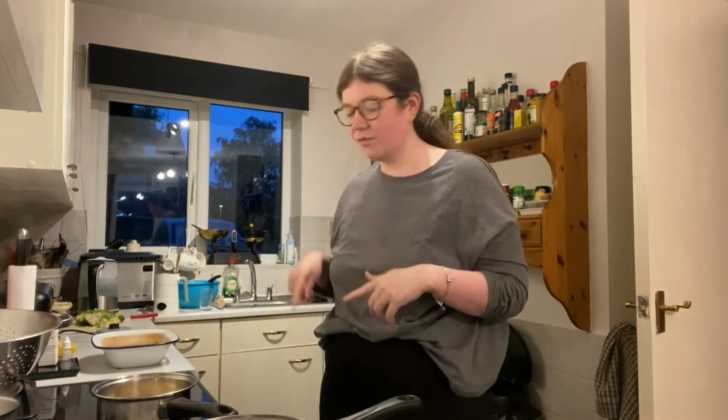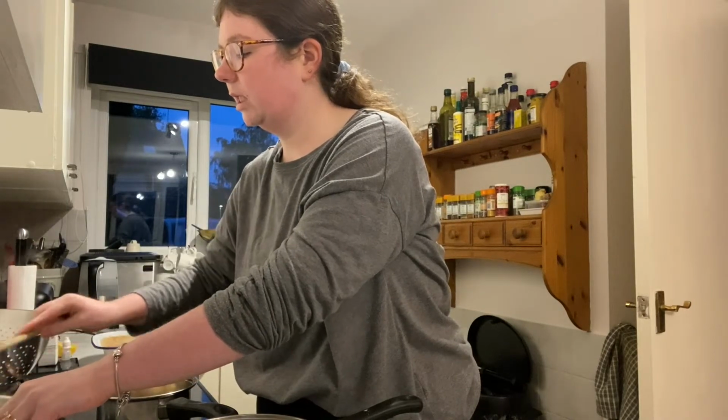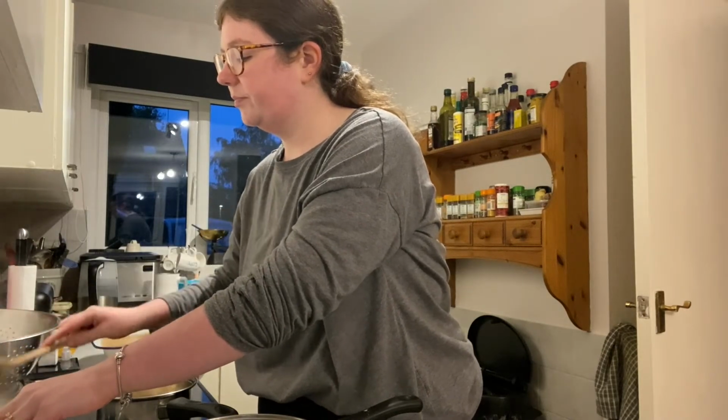Oh, my glasses. So yeah, potatoes in, chicken is in, and everything is just cooking away. Rice is on, because I'm always waiting on the rice to be cooked, so I thought I'd start that nice and early. But yeah, it's all going well so far.